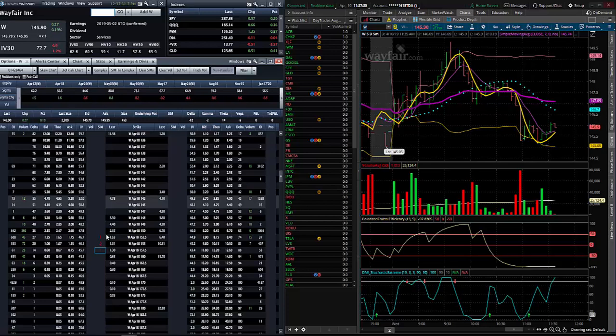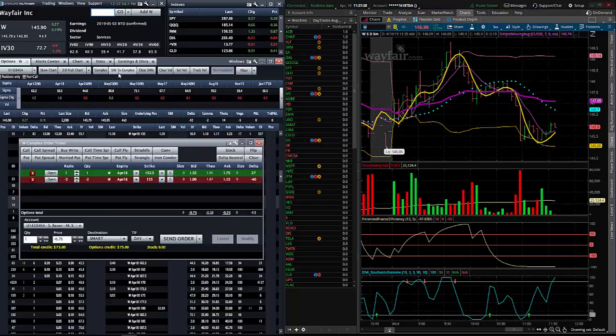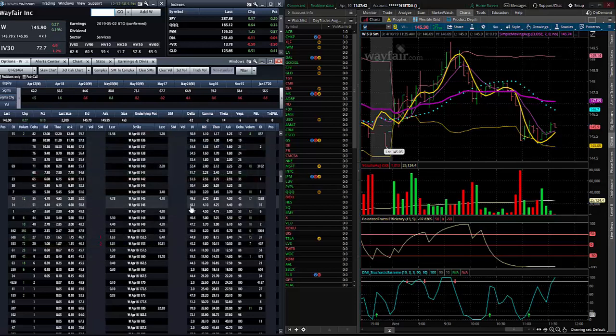And it was put on for a credit today, because we can see that if we sell two of these things at 1.07 and we buy one at 1.65, well, that's 2.14 minus 1.65, so that's 49 cents. So now it's trading for 50 cents. So he sold it for a $1 credit, and now he potentially can buy it back.